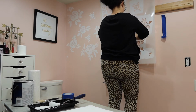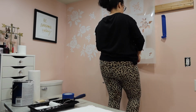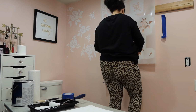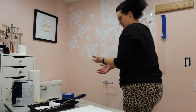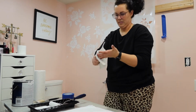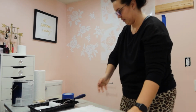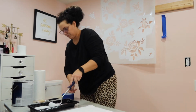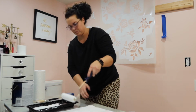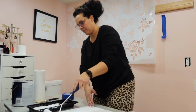I also wanted to say that I did use the painter's tape, especially around this board that my mirror hangs on. I used that to make sure that the stencil was going to stay around it and in the spot that I wanted it to, because I did paint some of it and then I moved the stencil a little bit to go flat in other areas, and then I painted those.